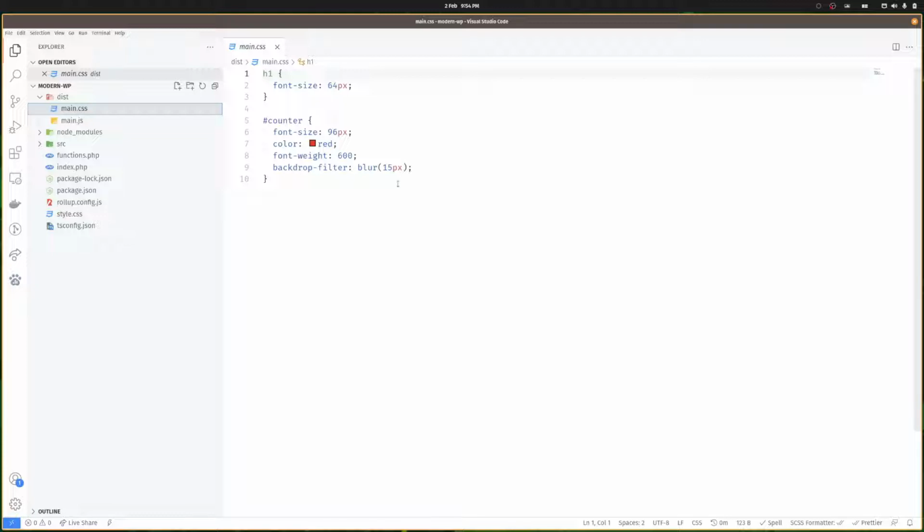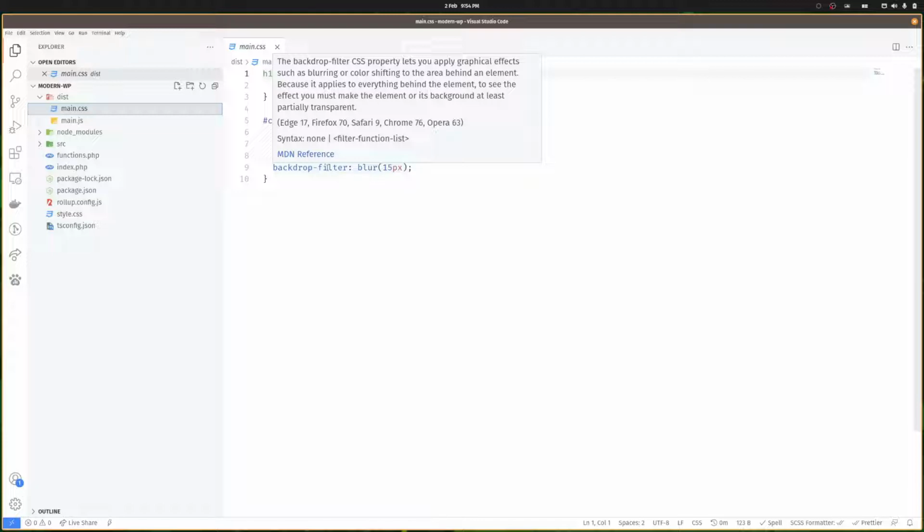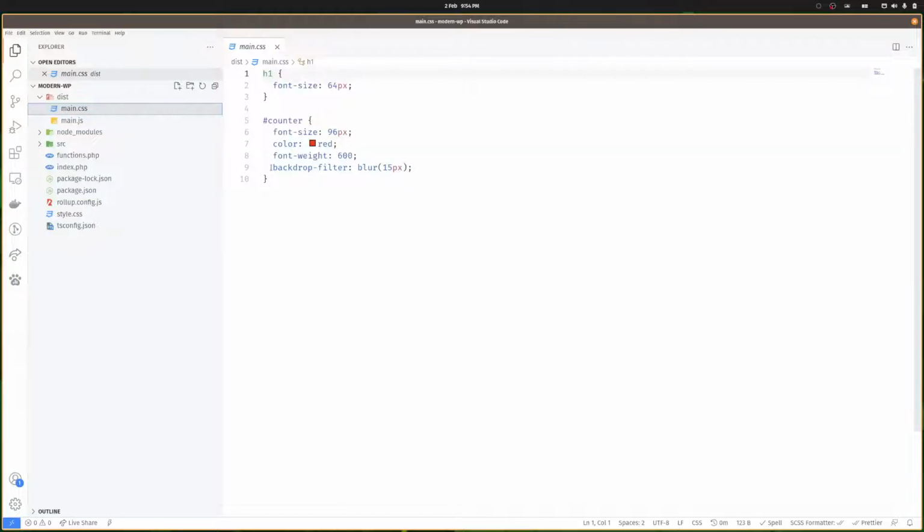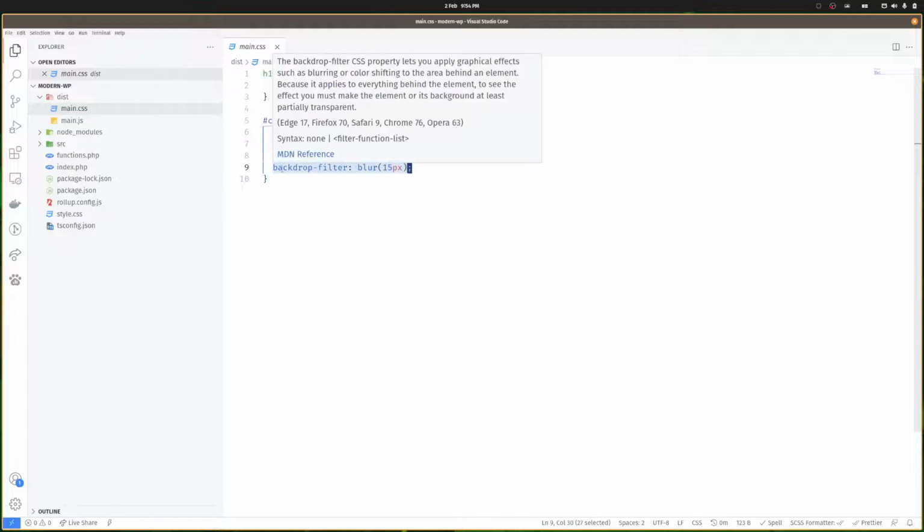The first one is a package called Prefixer. Different browsers have implemented different CSS properties a bit differently. For example, as you can see here, the backdrop filter only exists, I think, in Chrome in this format.